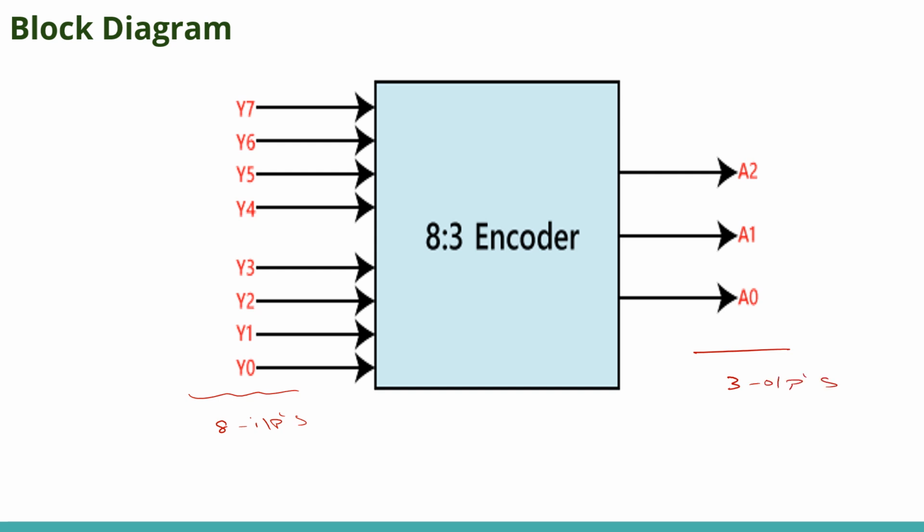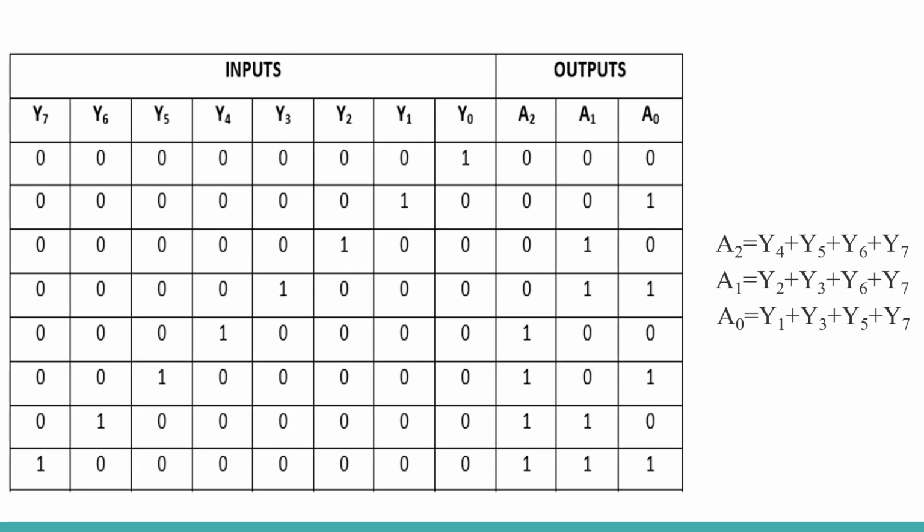Okay. So next I will show you the corresponding truth table. So now see the truth table. The inputs start from Y0 to Y7, in sequence. In those combinations, at each time only one of the inputs is active high. In the first case Y0, in the next case Y1, next Y2, Y3 like that. In the last case Y7. The outputs represent their respective binary value.